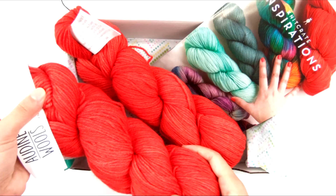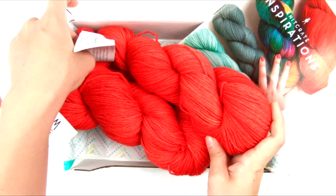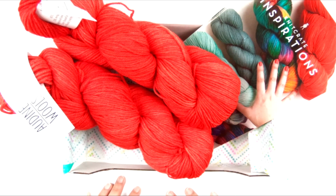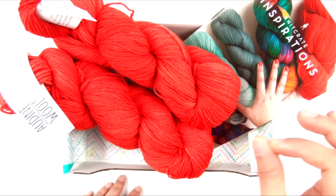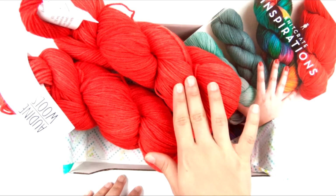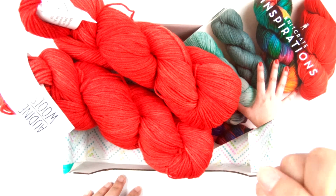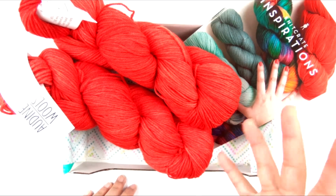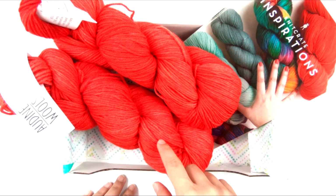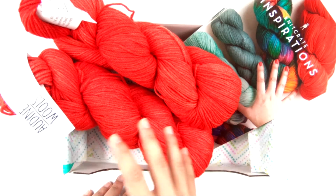I love this color. It's kind of like a faded red, a slightly faded red. I know it'll look different in different lighting, but I have a pure white lighting in here for filming, and this is more of a faded, softer red instead of one of those reds that's really punchy. It has a lot of saturation to it, and while I really like bright saturated reds, this is also beautiful as far as being red but not so overwhelmingly red.